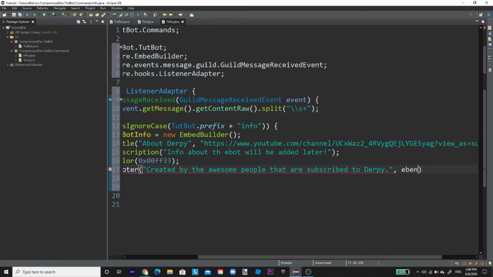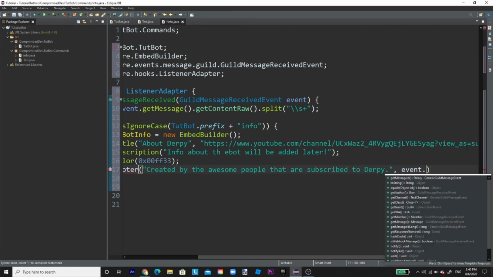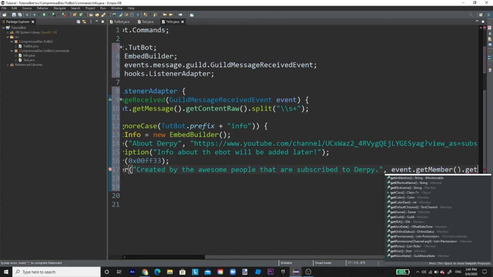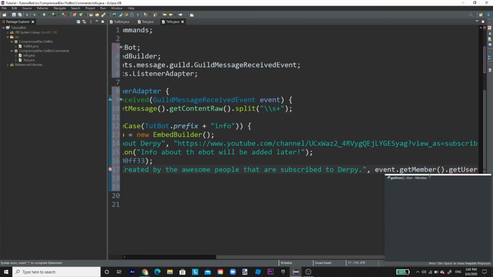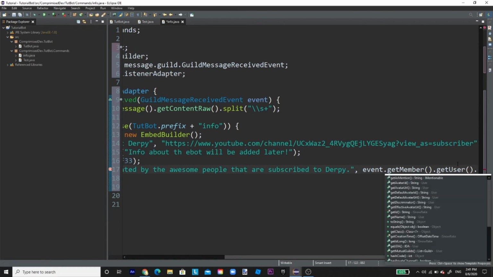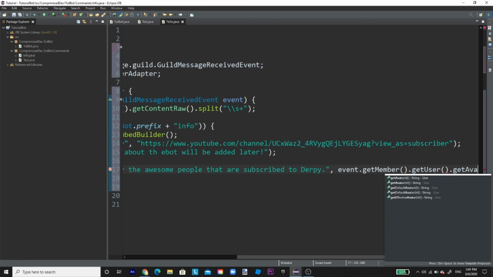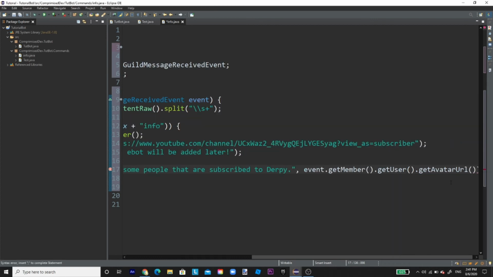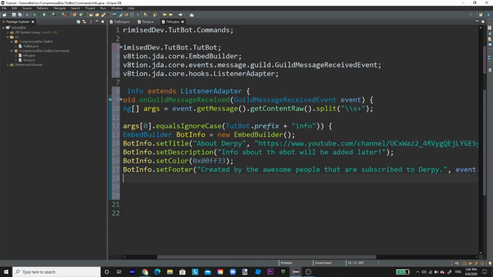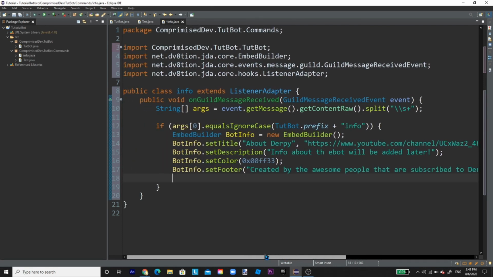We're just gonna do event dot get member dot get user dot get avatar URL. Alright, and then we're just gonna add that right there, and bam, that's our footer.